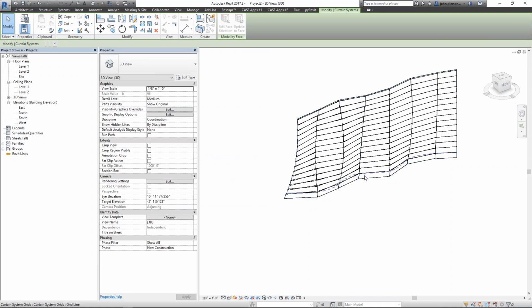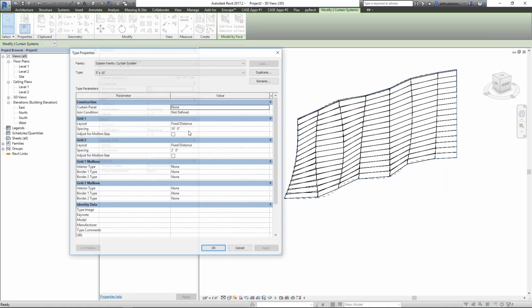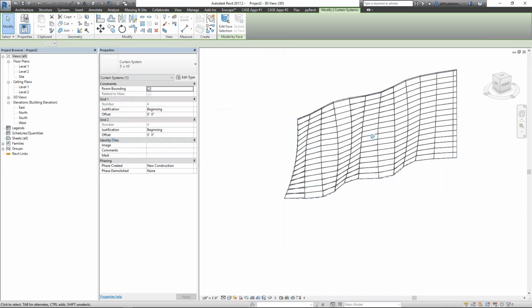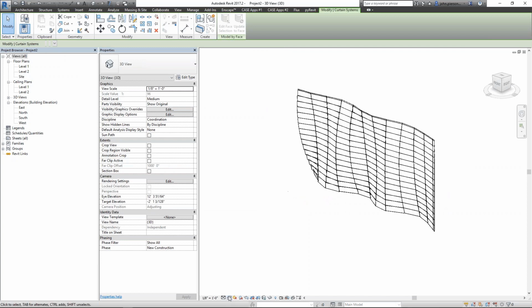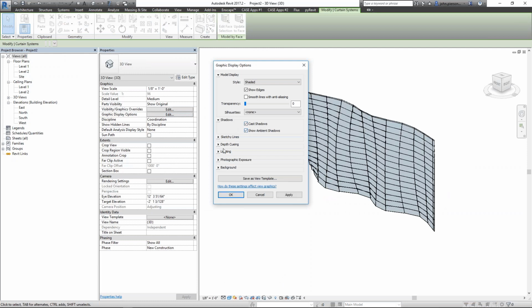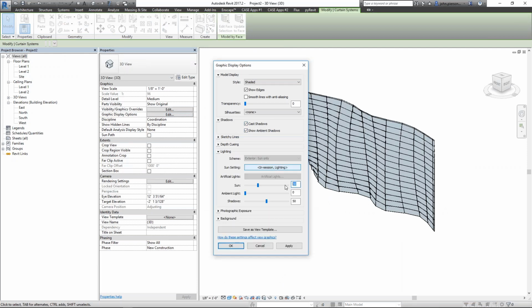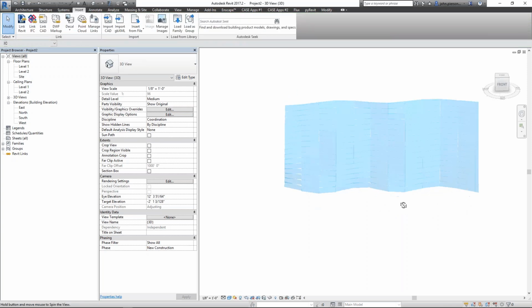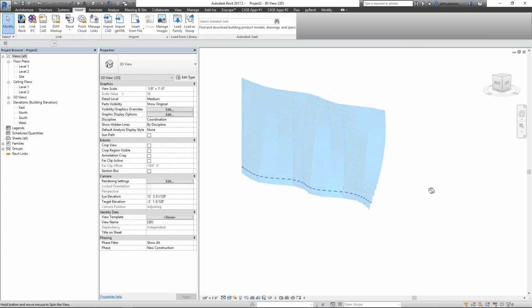So I like to use Dynamo for generating my first option, and then I'll go through and tweak it to what I want. So I'll change this one to 6 or something, and now it'll get a little more wavy. So that's with a curtain system. We can look at it in a nice pretty view, because that's fun. I always use shadows, and I always use lighting. That's a little cranked up. But yeah, now we can start to get this really cool glass facade as well.